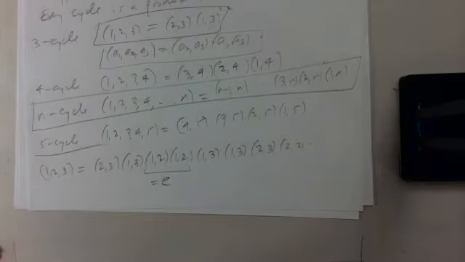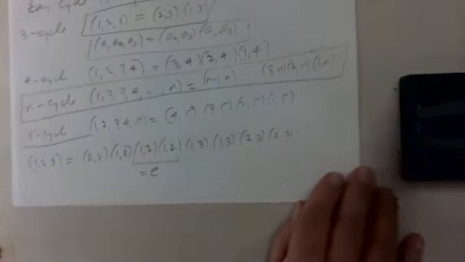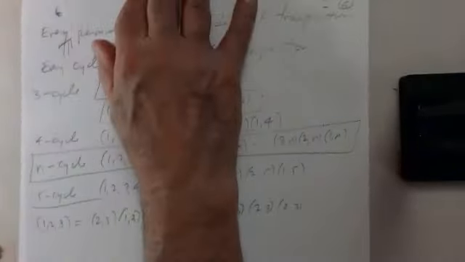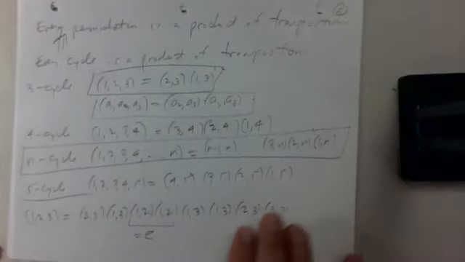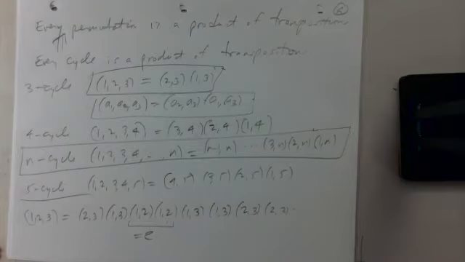And there's a very nice theorem about permutations that says when you write a permutation as a product of transpositions, you can do it in many different ways, but the one thing that cannot change is the parity of the number of transpositions you use. And parity means even or odd. So I can write (1 2 3) as a product of any even number of transpositions, but I can never write it as a product of an odd number of transpositions. So that's a very basic fact in algebra that has a lot of uses.